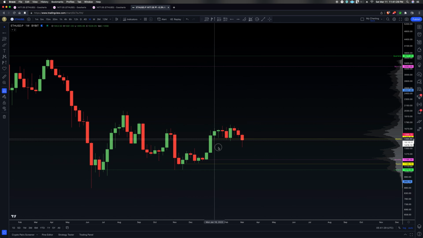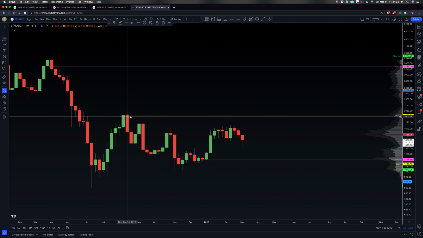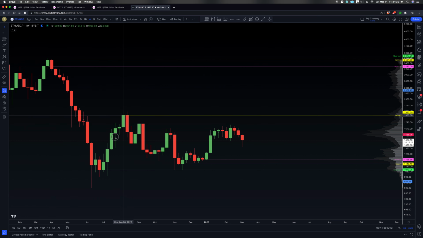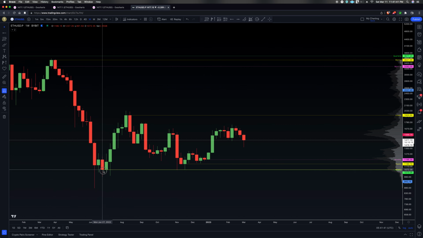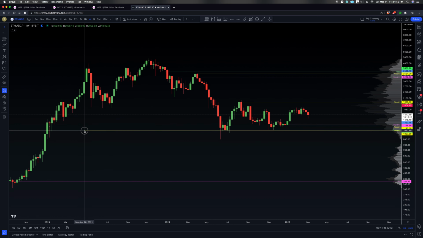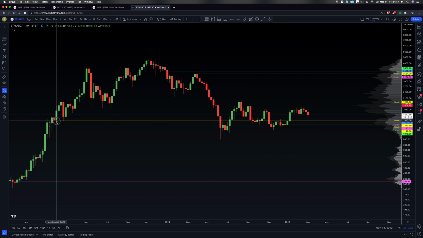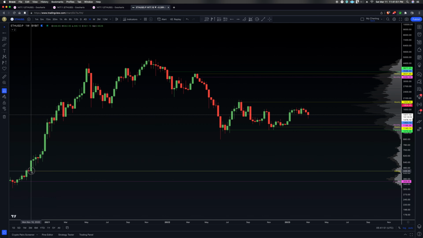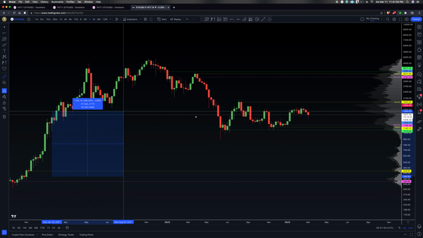We also have one right here, but it's already been tapped. So one above that's untapped. Just looking for fresh levels that haven't been touched. One above, and we do have another one at the quarterly, but it's been tapped previously. Looking over to our left, these are the levels that people forget about. Let's see. We're not gonna go too in depth. Let's just tackle this one right here, and that should be pretty good.